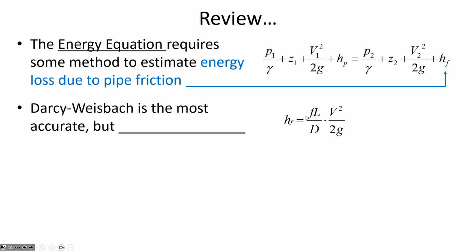interpretation, yeah. More generally, the thing that makes estimating the friction factor difficult is that the friction factor depends on the flow velocity, remember, because it includes Reynolds number as one of the terms. Whether you're using the Jane equation or the Colebrook equation or the Moody diagrams, the Reynolds number is one of the factors that determines the friction factor F. And so you don't know F until you know the flow conditions, but you don't know the flow conditions until you know F. And so sometimes it's this chicken and the egg scenario where you've got 2 unknowns and you have to begin by assuming something and then close the loop by iterating.